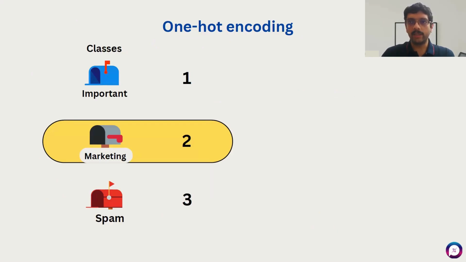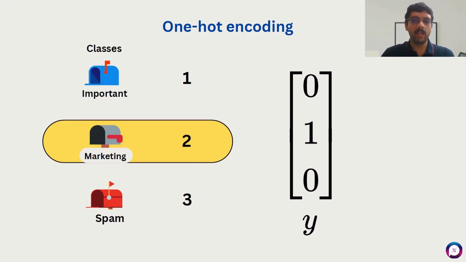Now we've written the label, or the actual value, in a form, 0, 0, 1. So what does that mean? Well, this is called the one-hot encoding, which is a way of representing the labels. So what does that mean? Let's look at that quickly. We know the output belongs to one of these three classes. So we can say class 1, class 2, and class 3. 1 is important, 2 is marketing, 3 is spam. But the neural network with the softmax is actually giving us not a value, right? It's giving us probabilities, 3 probabilities, 1 for each class, right? So we need a way to compare that effectively.